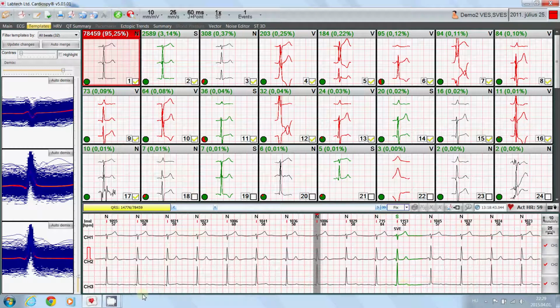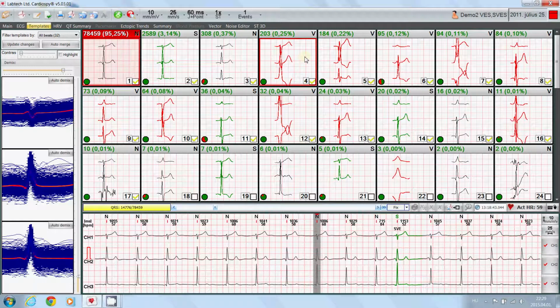The bottom of the screen also shows the ECG itself, like most of the other screens in CardioSpy. However, the top panel of the screen is very different from what we have seen in case of the main screen. Here you see the templates in the decreasing order of the number of beats belonging to each template.